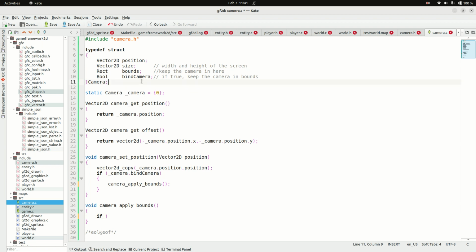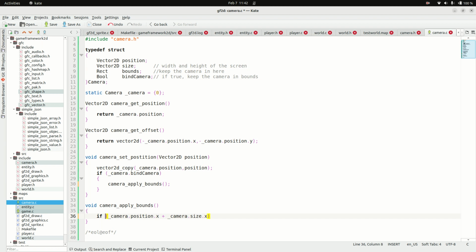If I have a camera and my right edge is beyond the bounds that have been defined, so the width of my rectangle exceeds my bounds, then I want to snap it to that distance. So if camera.position.x plus camera.size.x, so that's my width, so this is now together my right edge.